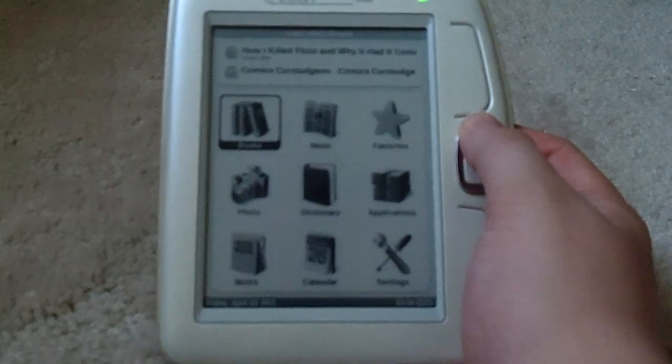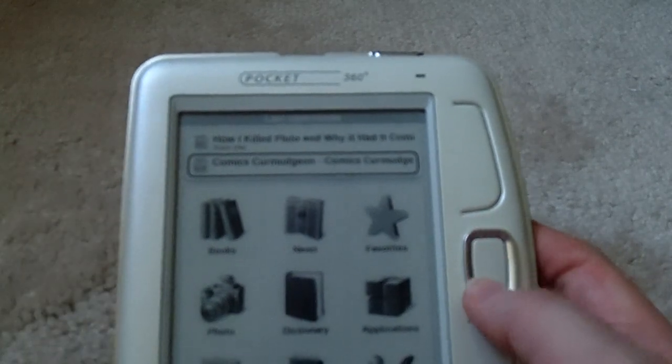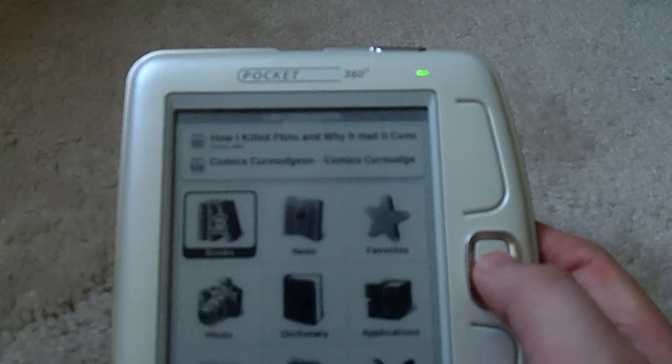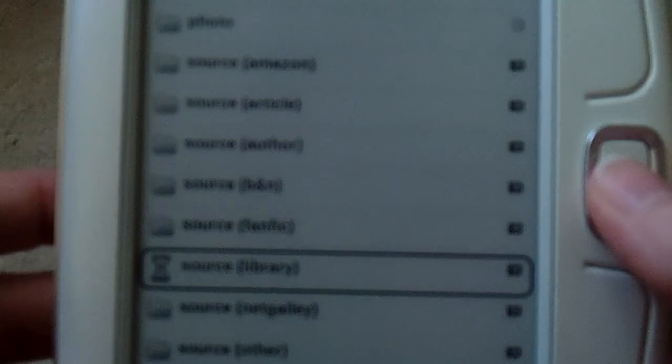So let's dig into books. Up here, in this area up here, is your last two read books, so you can just go directly to them. This does support a folder organization system, so I've got my stuff on my SD card organized by how I wanted it to come from Calibre. So, you know, you can drill down directly to things, and you can nest, as far as I can tell, as deeply as you want.